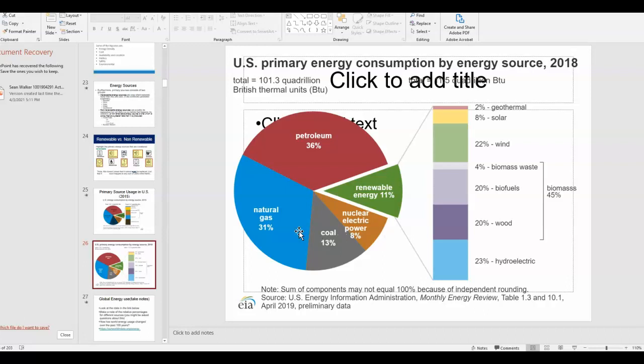If you've ever heard of fracking, a lot of people have heard of fracking and how it's bad for the environment. One thing that we get out of fracking is we can actually get natural gas out of the ground, and so we've been consuming a lot of natural gas, more so the past few years than we did previously, which is kind of good because natural gas is better for the environment compared to coal, even though it's still a fossil fuel and produces greenhouse gases.